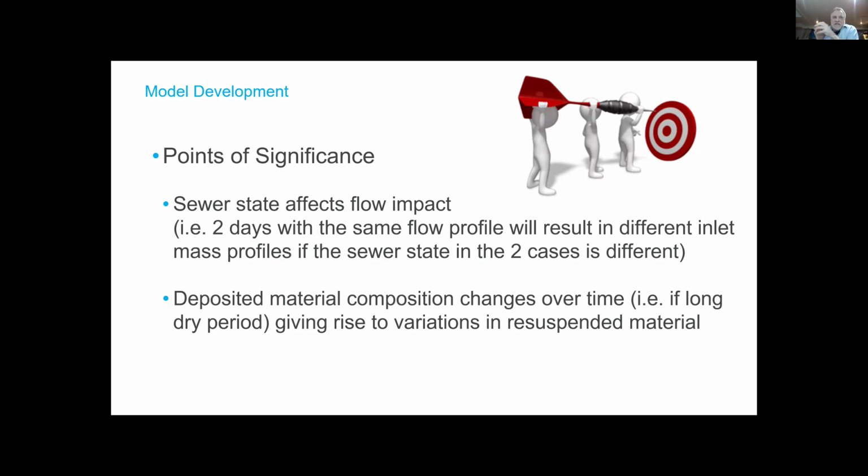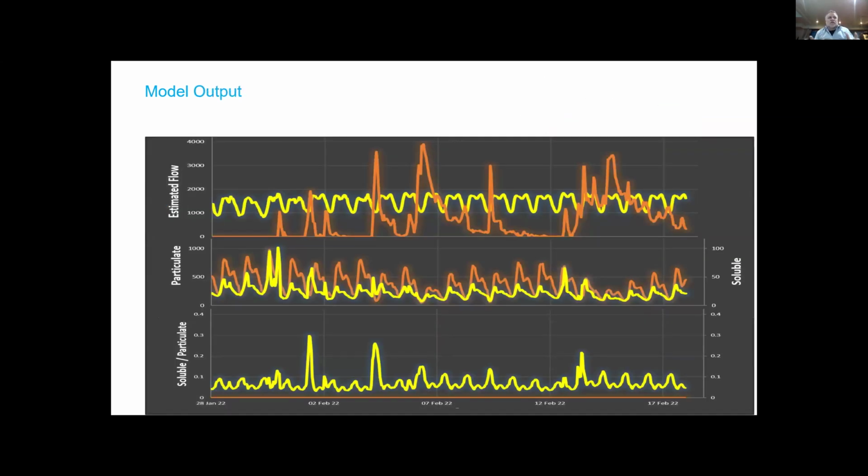The deposited material changes over time because it's sitting there in the sewer digesting, which is really nice because it satisfies one of the issues we were having, this idea of variable VFA. We were getting variable denitrification behavior and variable nitrification behavior, and we couldn't really explain it. Okay, so the results from the model.